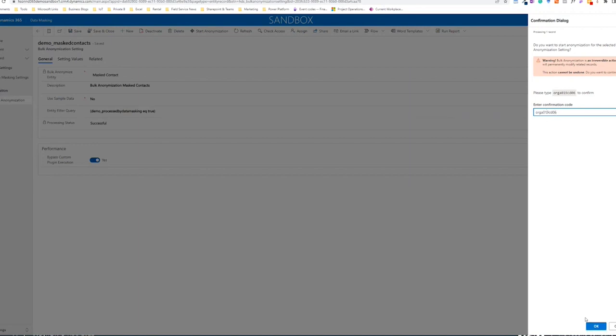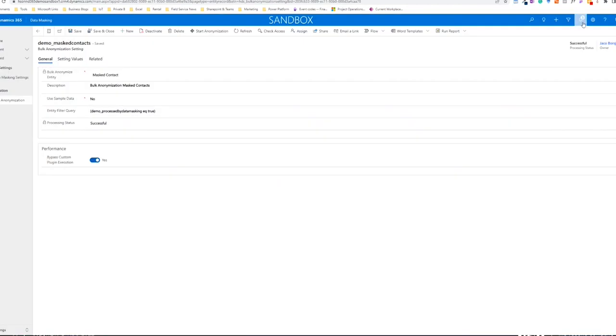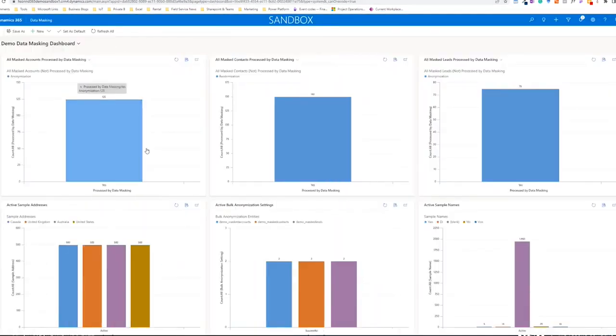And as soon as I now say OK, you can see that my anonymization workflow starts and is going into progress, as well as on top of here, I also have my notifications, which tell me that this workflow is going to run. I did a test of that 2 hours ago, but as soon as it's updating again, you can see we also have a dashboard over here.